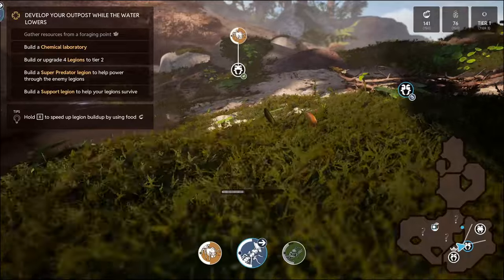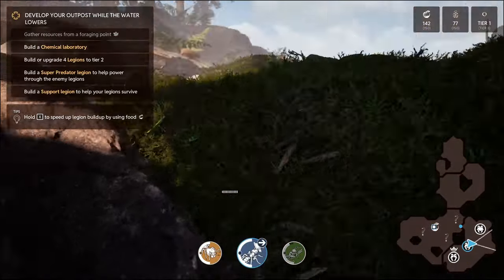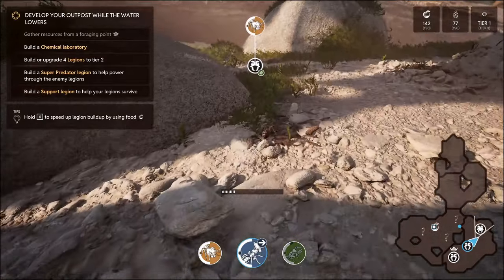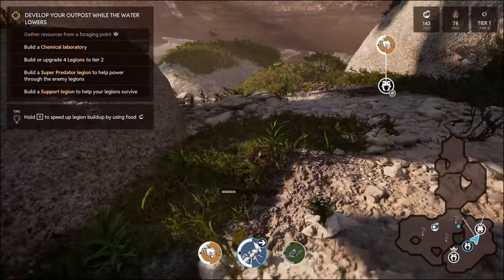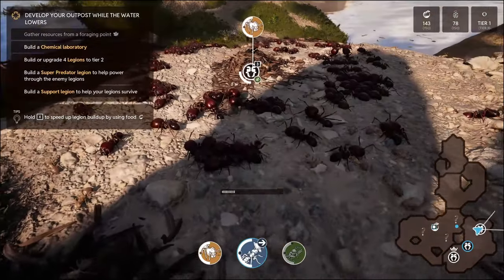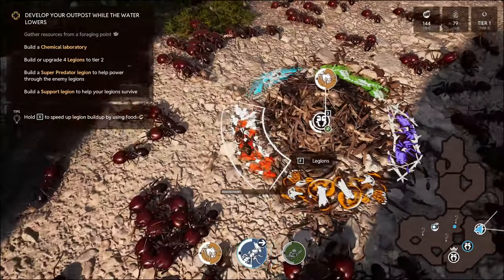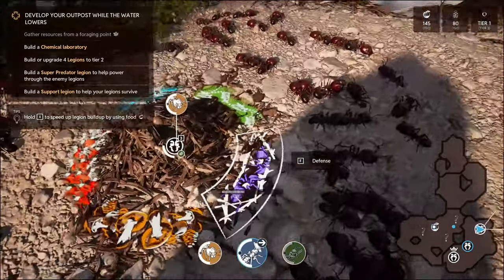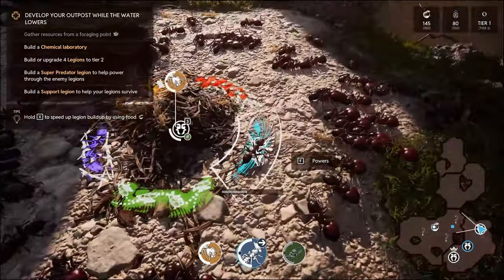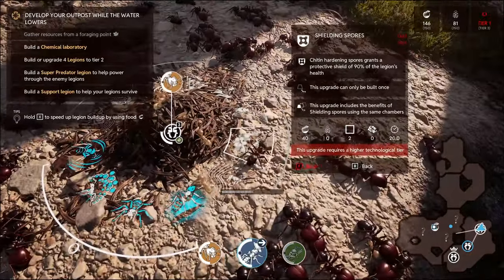I don't think we're going to get attacked. So I don't know if we should waste on the walls and stuff. But we do need to make that bee. We do need to make the chemical factory. Chemical laboratory, sorry. A super predator legion. Okay. Let's interact. Where was it in? It was in powers, I think. No, that's dash pheromones. Shielding pheromones, okay.